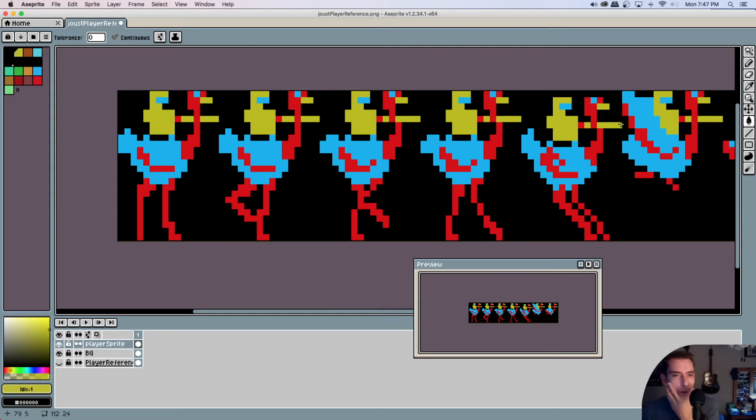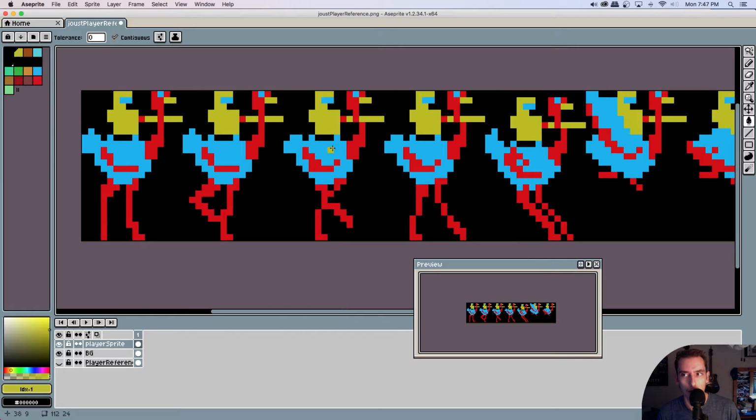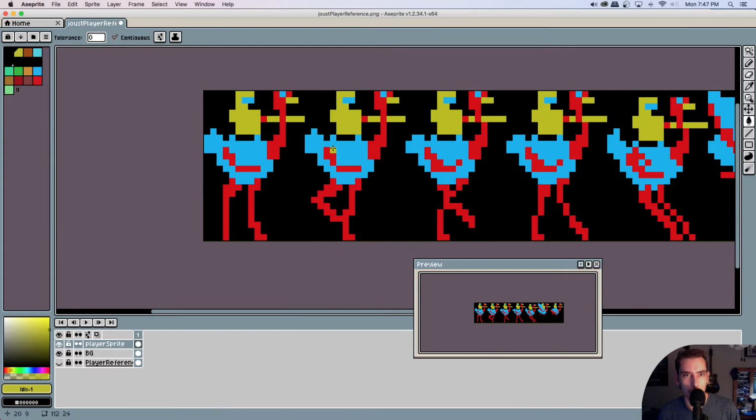So how can I make this more my own, other than the color scheme change? See, it's so simple. There's not much you can do. If you get rid of any of these pixels, then it doesn't look like an ostrich head.